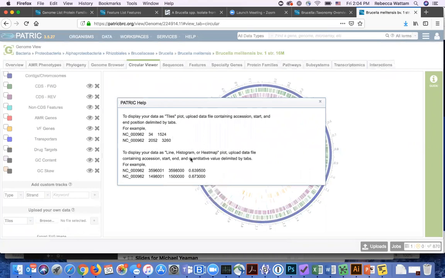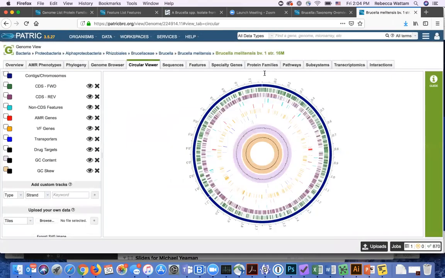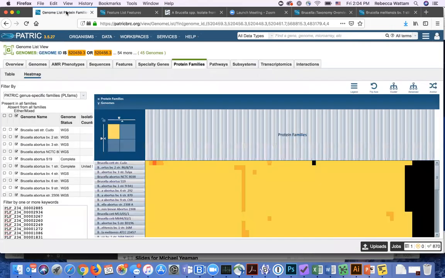Now, if you have additional information, you want to see it as a heat map, you can also have some quantitative value that you can add in here. So I'm going to show you how to create something like that. In an earlier iteration of this, we looked at specific genomes in Brucella, specific genes that are involved in the lipopolysaccharide coat of Brucella. And this is down at the bottom.